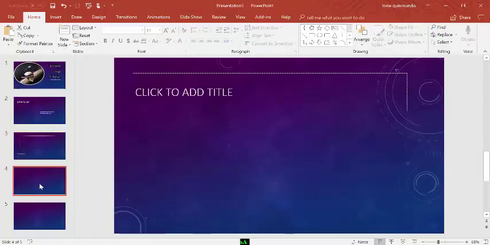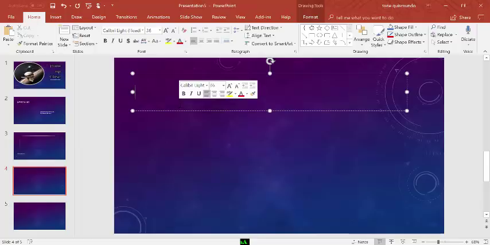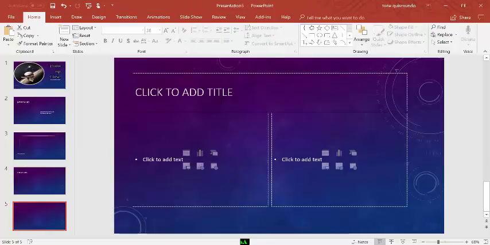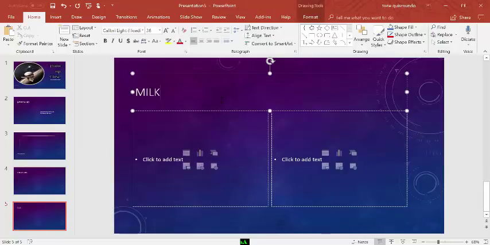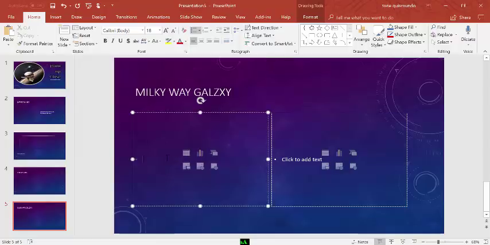We'll look at the pictures. We'll look at slide 4, and it looks like it's got a title of 5 moons. And then slide 5 looks as though it is Milky Way galaxy with some bullets over here. And you can finish typing those out by looking at the image.